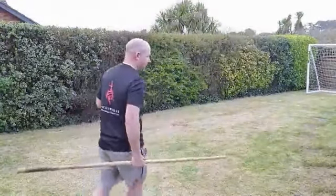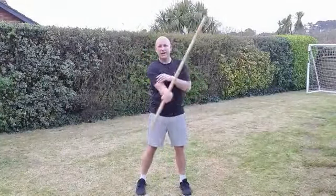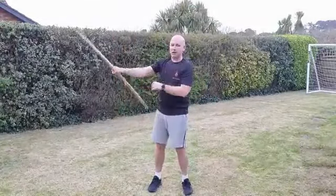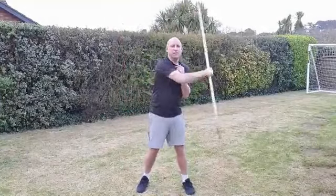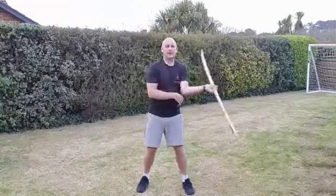Brilliant. Okay, so just to recap, we've got our basic spin, which is a thumb-led spin. If it helps, put your thumb along the blade just for now, and you can help by following. If you're comfortable, bring your thumb round. So, we've got our basic spin, and we can switch it to our left hand. Once you've done your 30 seconds, try and do these without breaking if you can.